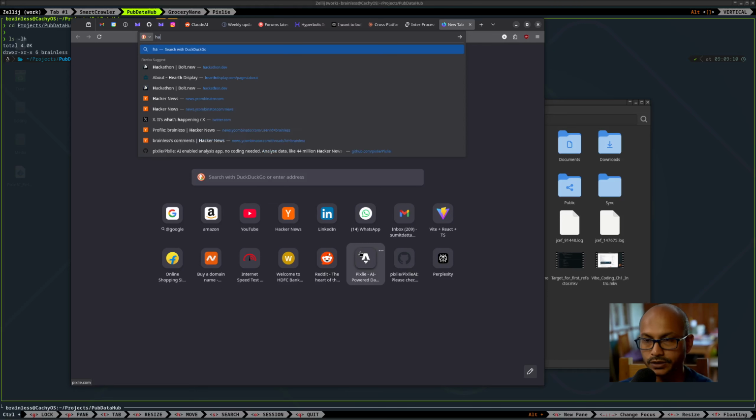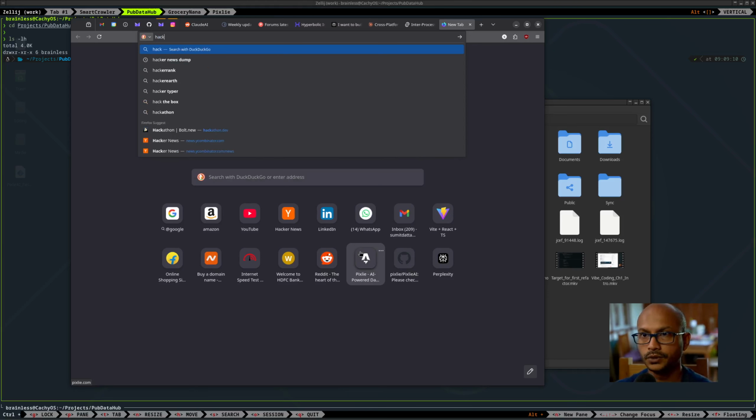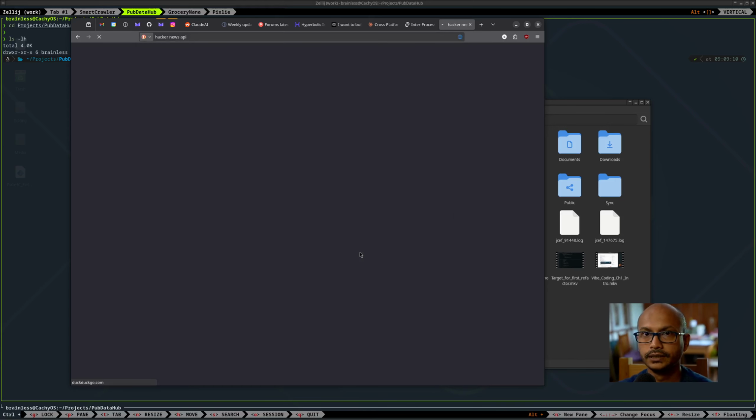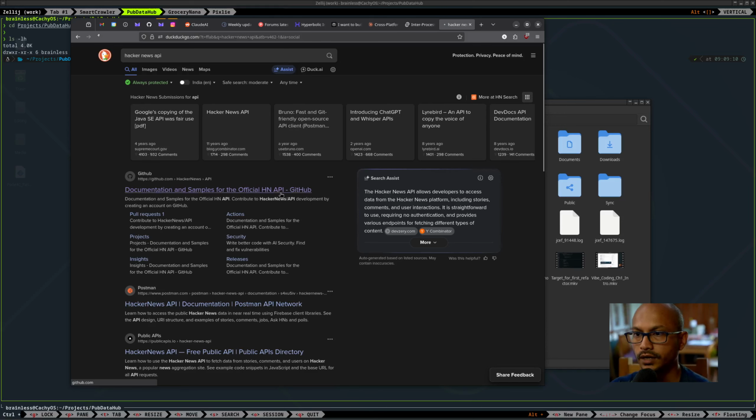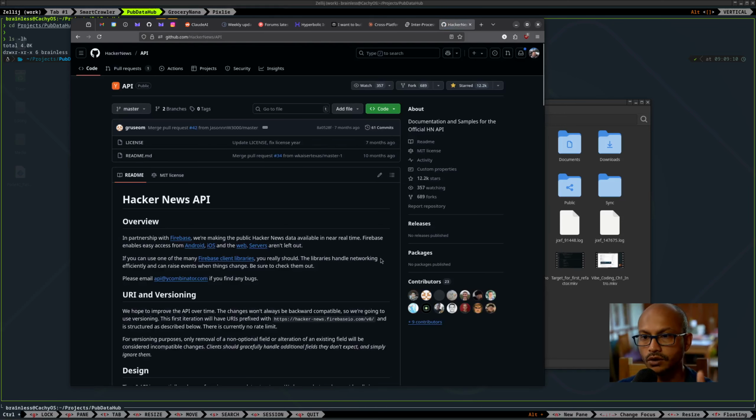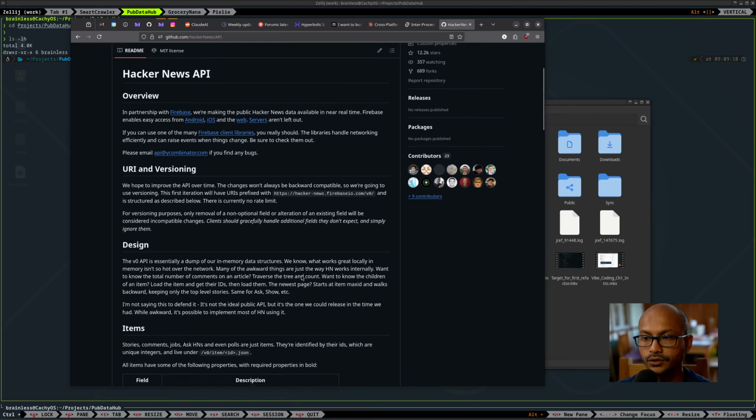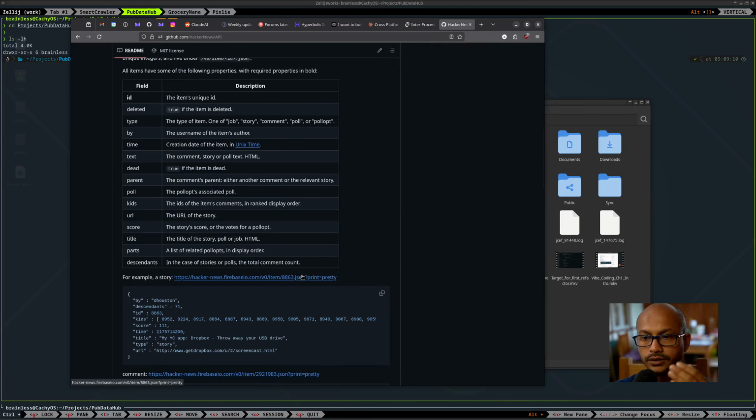Hacker News has this lovely API, so you can simply go to Hacker News and search for Hacker News API, and you'll get their official API. This is hosted on Firebase. Firebase is a technology from Google, which allows you to basically build backends. Think of it like you don't have to write the backend code, but somehow describe it. I've never used it, honestly. I don't know so much about it, but the data then goes to Firebase from Hacker News, I'm guessing, and then it's available through Firebase's own API system. And you can browse through the data, you can download it.